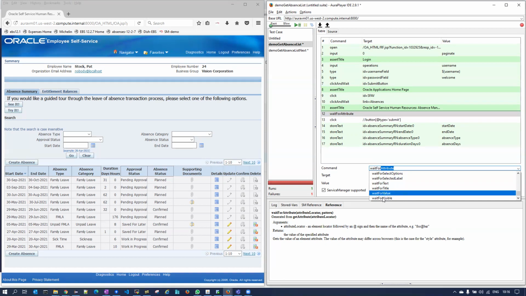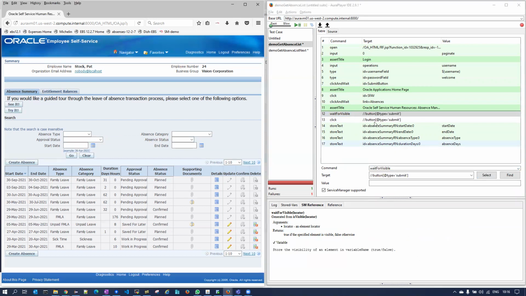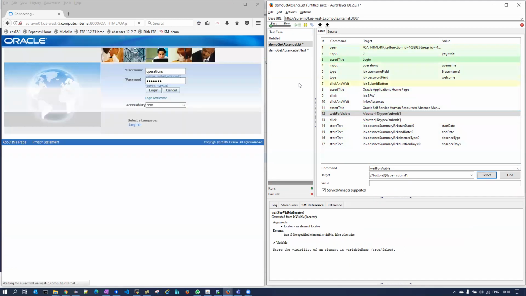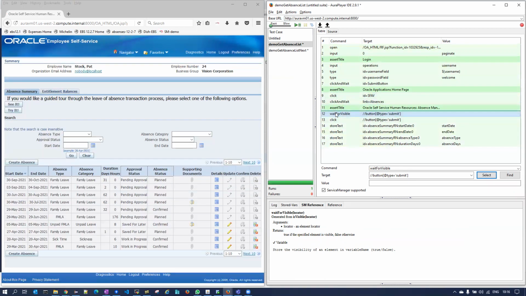And let's select the option of waiting for an element to be visible. So I'll say to our player, before going to the next command of clicking the button, I want you to wait for this button to be visible first. So I'll say wait for visible, point to the button, and now the player will wait for the button to be visible, and only then it will get to the next command. So if I try to play it right now, it will work, of course, well, because the button is visible immediately after the page loads.